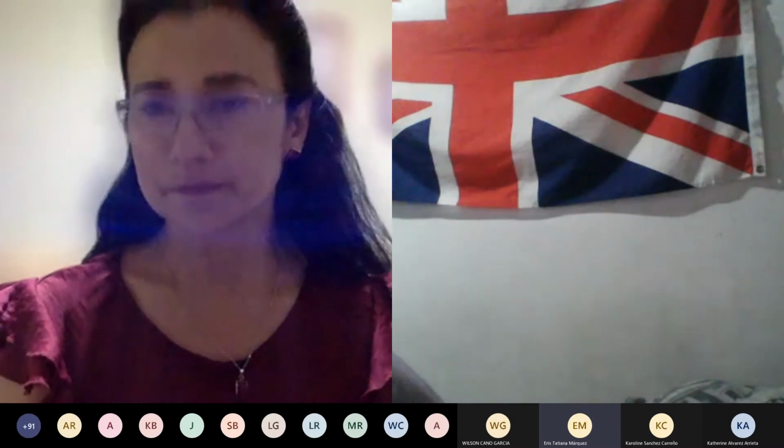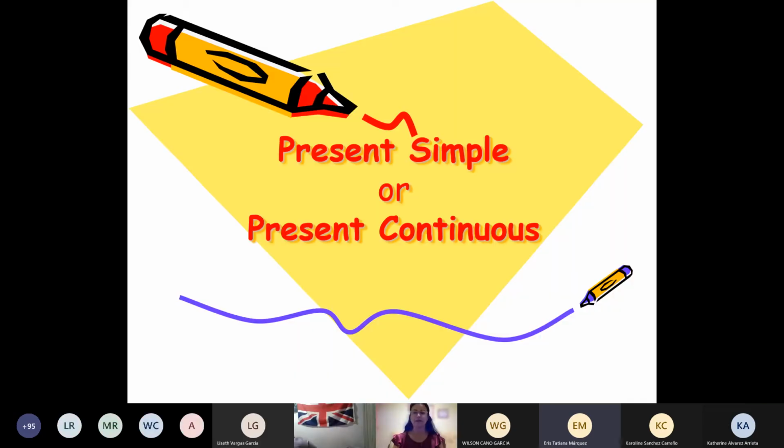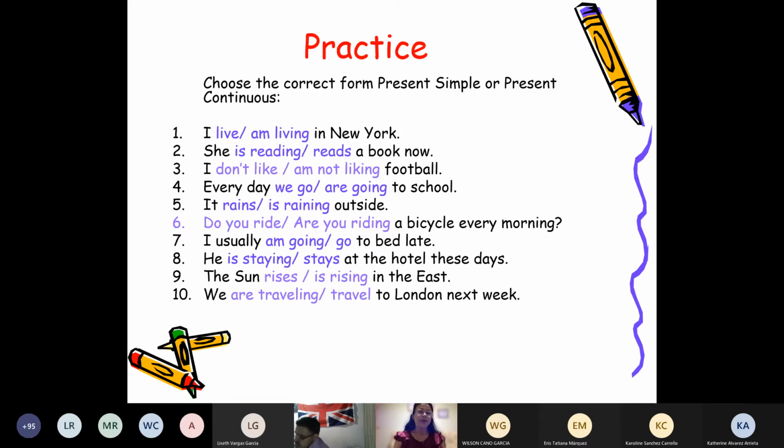It is raining. It is raining outside. Es que no la veo. Very good. Wait a minute. Wait a minute. Eris Tatiana. And after Eris Tatiana, continue Maria Fernanda Tapias. Okay? We are having problems with the presentation. Maybe you cannot see very well. So, Maria Tatiana, here it is the sentence. The sentence is, let me see, sentence number 5, it rains or is raining outside?